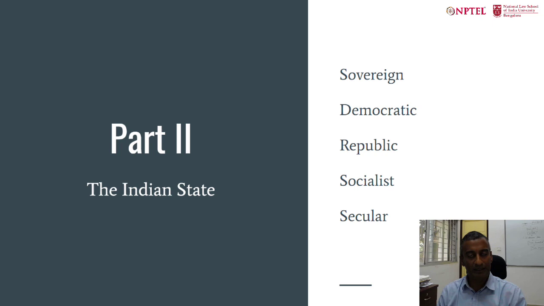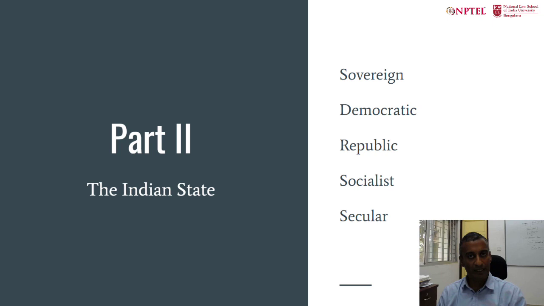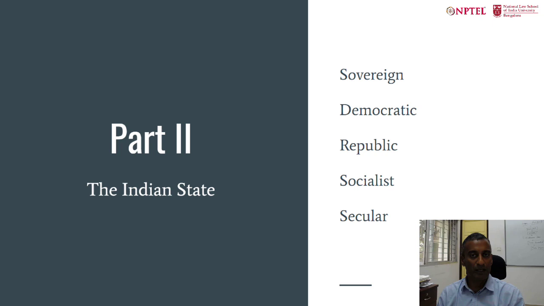Welcome back to the second lecture for week 3. We remain focused on the meaning of the preamble and its place in the Indian Constitution. This second lecture is broken up into 3 parts. I begin with part 2 about key political ideas behind the Indian state — that it is sovereign, democratic, a republic, and that it is socialist and secular. The last two qualifiers were added subsequent to the original constitution and we need to spend some more time to understand why that happened. In part 3, I will focus on issues relating to the core values or goals that the constitutional preamble aims for. In part 4, I will focus on how the preamble may be interpreted both politically as well as legally.